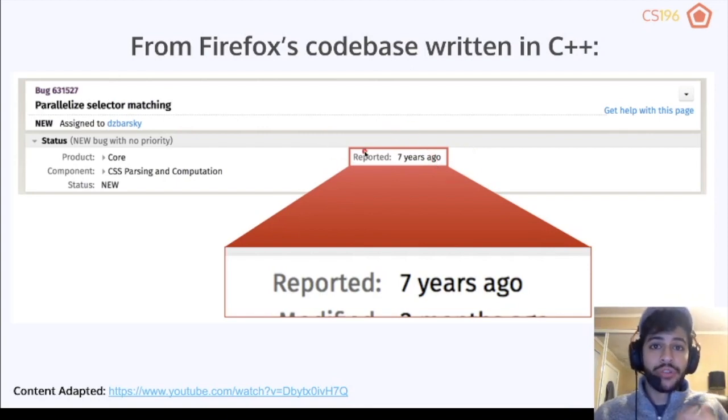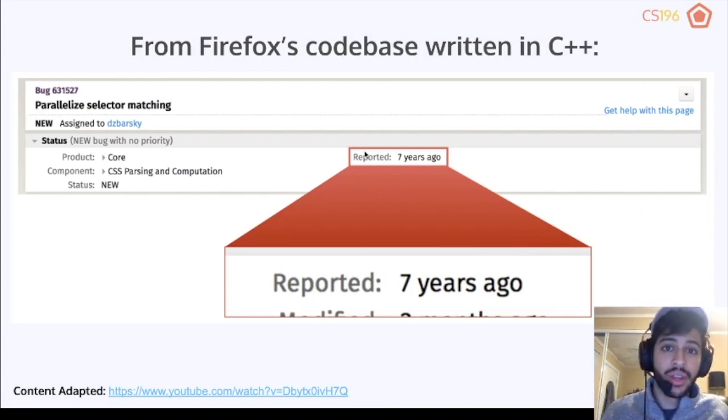And the reason why it was open for so long is because this code base was written in C++. And so this is the engine that they use to render web pages. The amount of lines of code that was in this program is like millions and millions of lines, and it's a concurrent program. In order to add things to this concurrent program, it is extremely difficult. The amount of complexity that is involved in making sure that nothing is broken once this change is implemented is very, very difficult. So when their code base was written in C++, no one really ever got around to this issue because it was just too difficult to accomplish, nearly impossible.